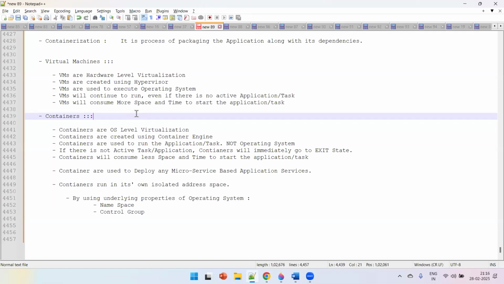All right. So now let's get into the next important thing, how we can work on this. Comparing these two entities, which one is more advantageous?